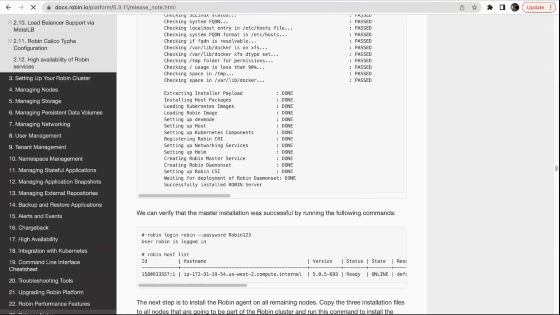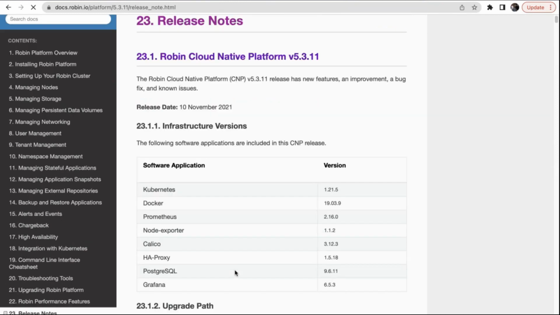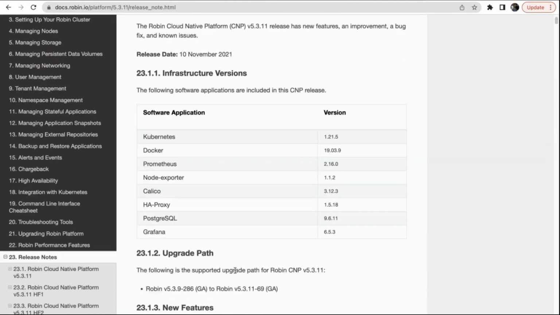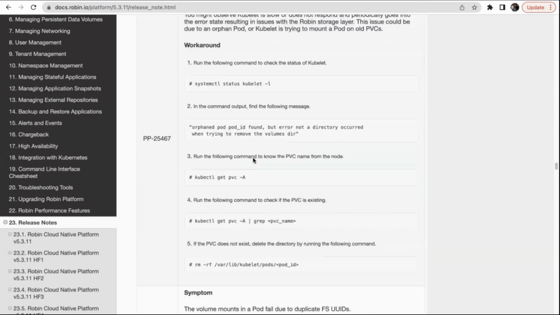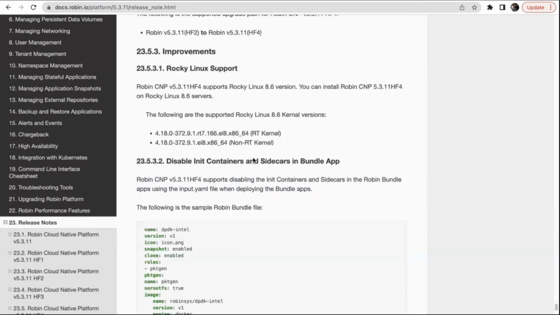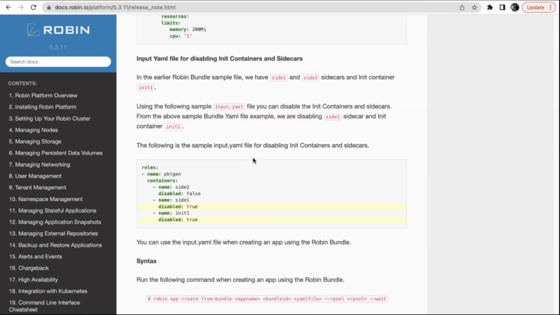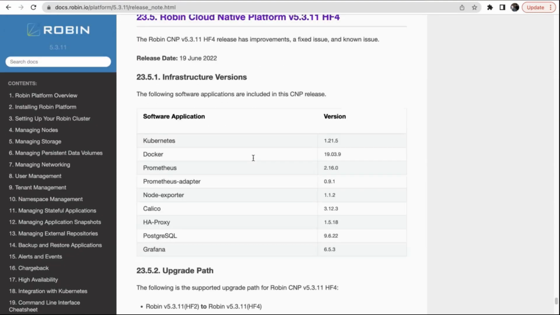See this. When you talk about the first 5.3.11 version, it was released on 10th November 2021. Scroll down. We have installed the latest one because they gave multiple patches to it. Come up. See this. 19th June 2022.